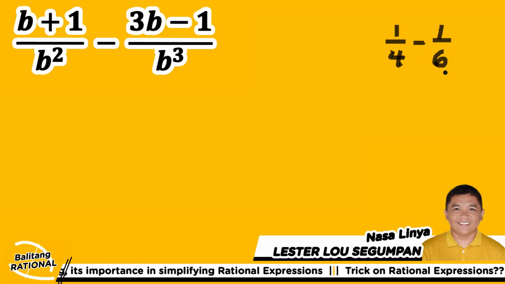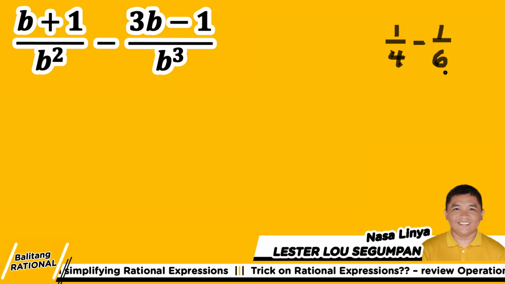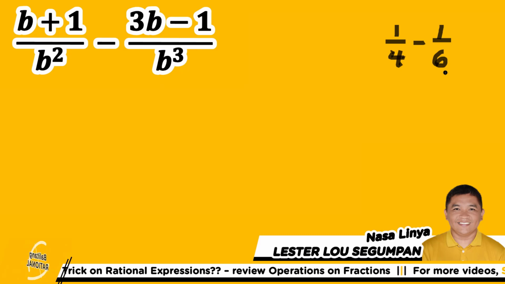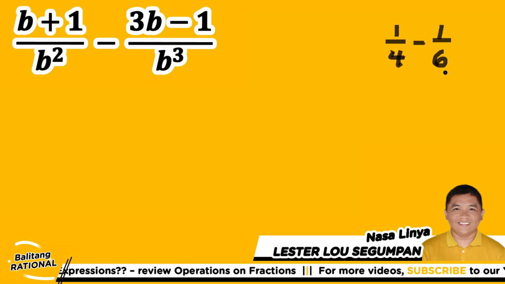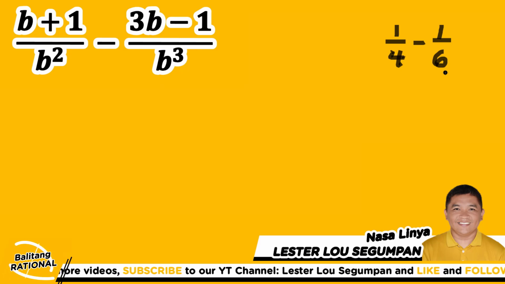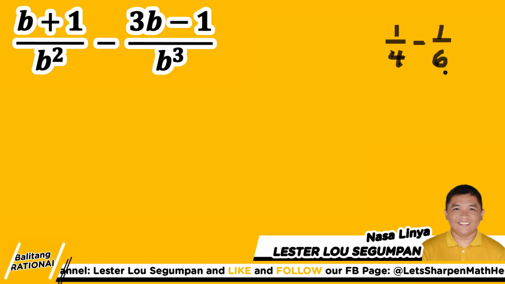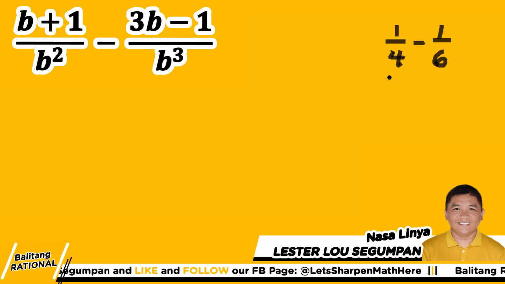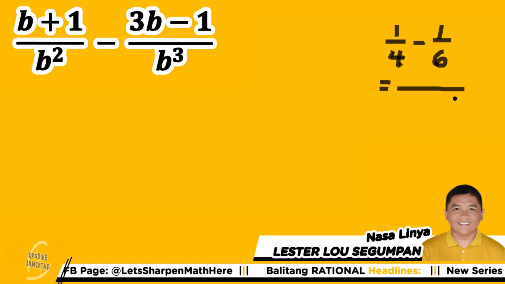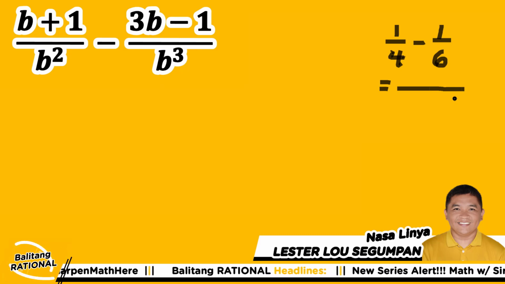So we're going to make sure that they will be the same in the process of LCD so that we could subtract later. And whenever we are going to look for LCD, we also need to apply po yung tinatawag nating equivalent fractions. Kagaya po ng ating rational expressions na nandito po, yung b squared at b cubed natin, di po sila magkapareha. So we're going to look for the LCD of the two rational expressions of our denominators b squared and b cubed. If we're going to look for the LCD of 1/4 and 1/6 po, yung mangyayari dito is we're going to find a common denominator sa kanila. We can use 24. That's one strategy po.